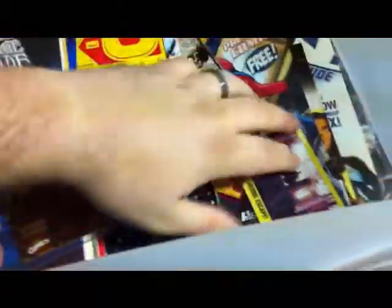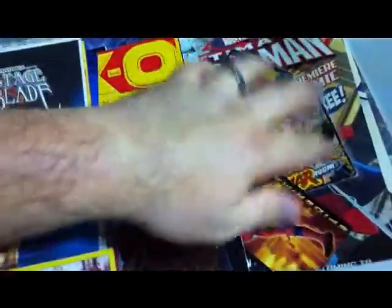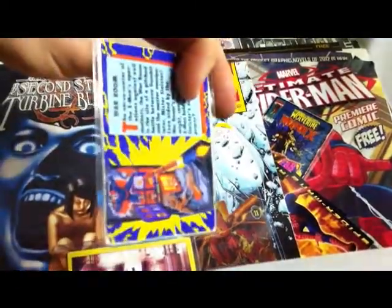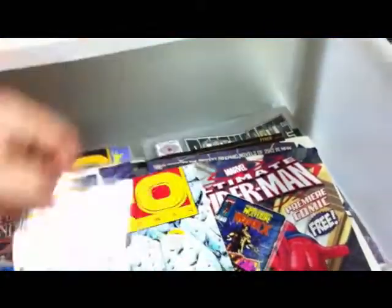I've got a bunch of Exo Manowar and a lot of Valiant comics, and some cards — my Iron Man Wizard card and one from the first Batman movie that I found at a rummage sale. This is kind of cool — it's X-Men Pocket Comics, a toy set, and this card came with the toy set. I've had it for a long time and laminated it because it was in bad shape.